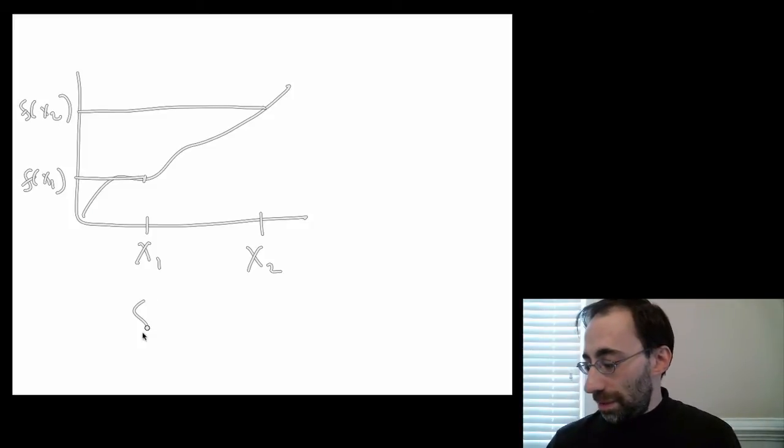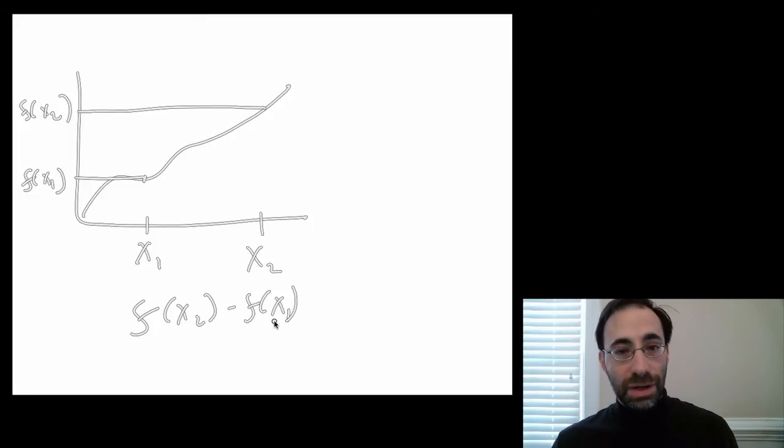And how does the function change? Well, the change is the difference between f(x2) and f(x1). So it's a discrete, well-defined thing. And in general, all change that has that discrete character is pretty straightforward. You don't need calculus to understand how things change from one moment to the next, as long as those moments are separated by some discrete time.